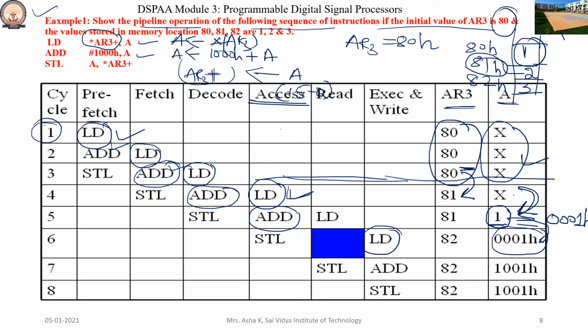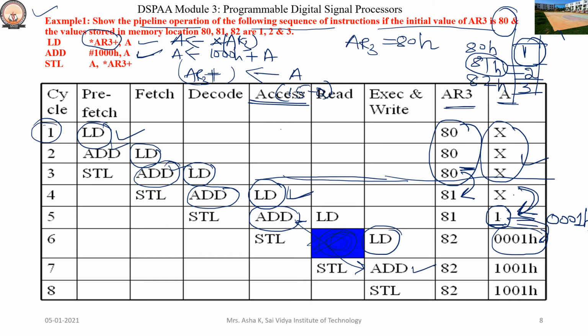See, now it is in the access phase and here there is no auxiliary register involved, so there will not be any operations. So when it comes to this particular add phase, no changes. Now, when there is no reading purpose with respect to the read operation, this particular instruction will not execute the read phase. It directly moves to the execute and write phase.